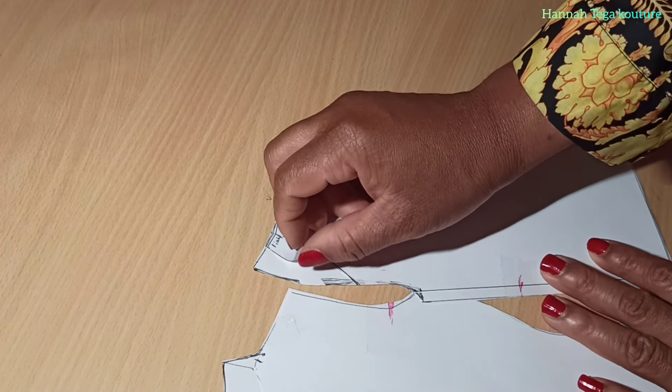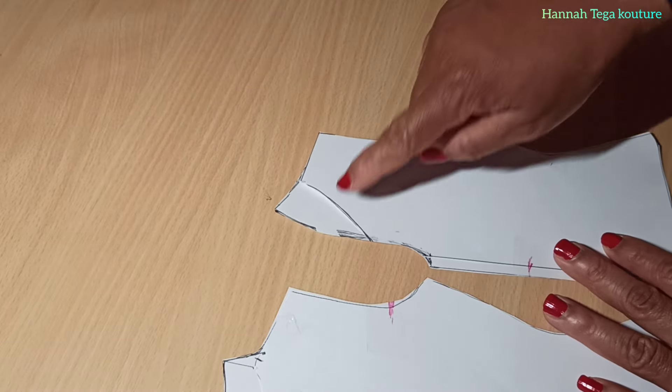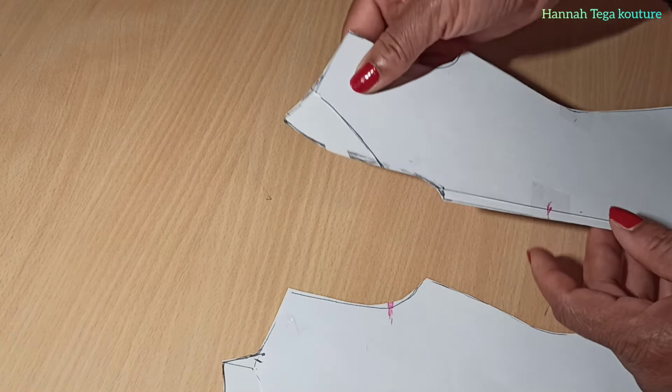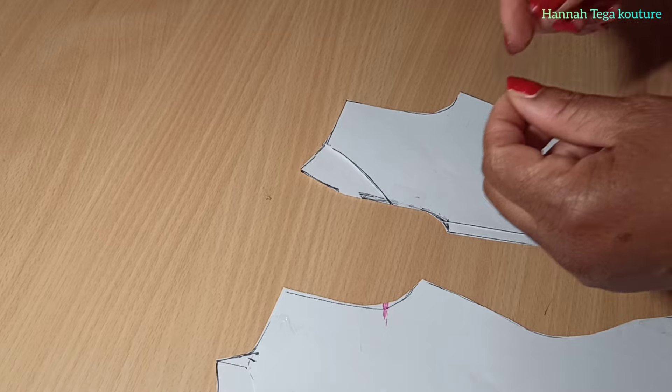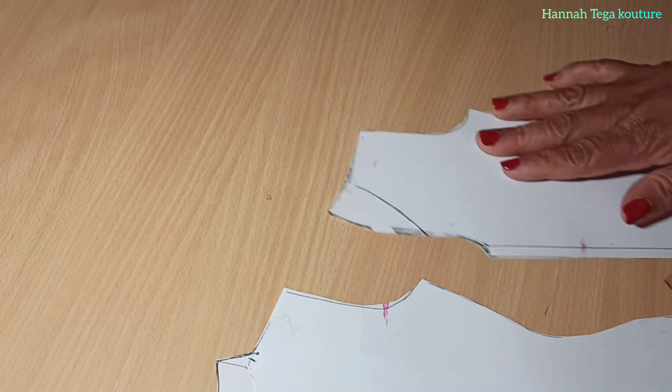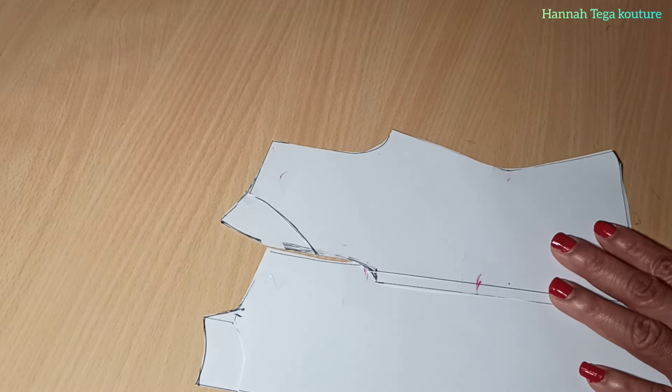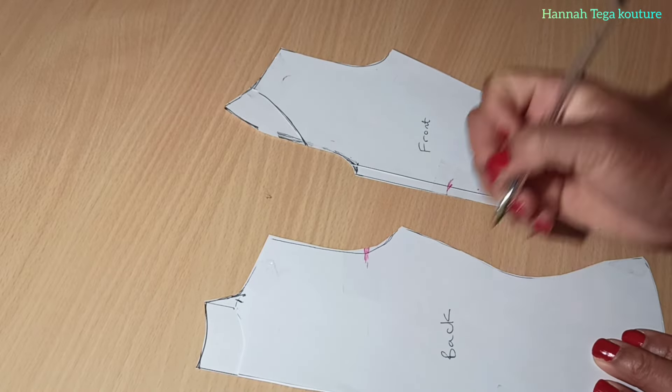Now you will align the front panel with the back panel, shoulder to shoulder and neckline to neckline, and see if they properly align together before you complete the process of cutting on a real fabric. So I'm just placing my tape to secure that, and I'm going to place them on each other now for you to see. So that's the front and that's the back panel.